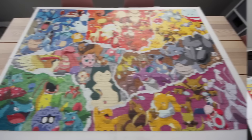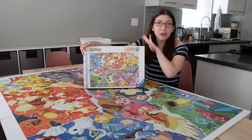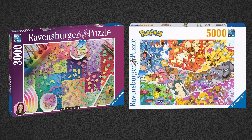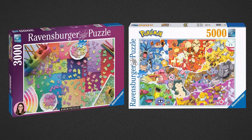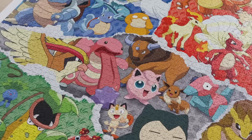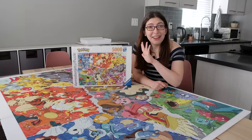Well, that was pretty much a perfect puzzle. Even if you don't know anything about Pokémon like me, this is just so well designed — it's always challenging, but in a fun way. It's pretty much the exact same thing that I tried to do with my Karen Puzzles puzzle, where you have distinct blocks of color but then other colors just kind of scattered throughout. The quality of this puzzle is great — you can pick up sections and move them around. Even as someone who has no idea who most of these characters are, this puzzle is just so well designed. I loved it so much. If you want to get one, it is available on Amazon, so I'm going to have the link right down below.